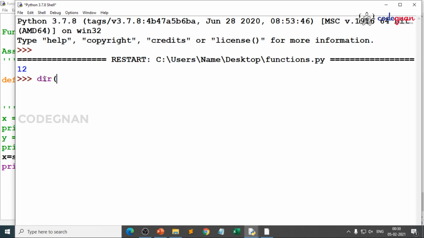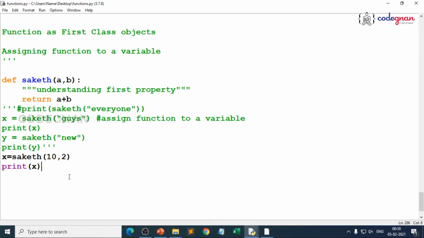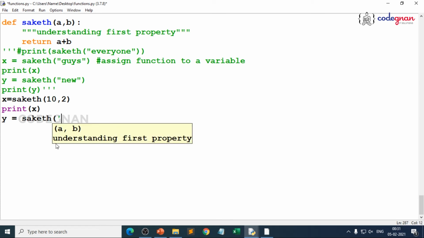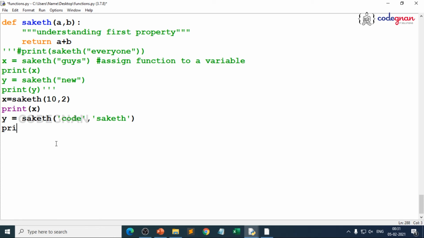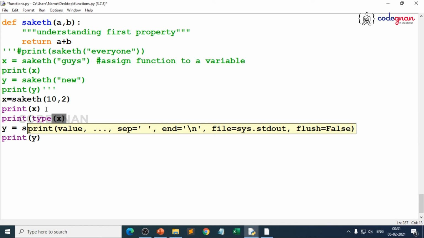There you go. When you run the directory, again you get the same x variable. It's fine. And again I want to see the result by assigning the function to a variable, now giving strings: a comma b, two arguments. I give code and Saket. I just give my name every time, so you need not worry; you can give your own name. When you save, you can also check the type, because you may not see any difference otherwise.